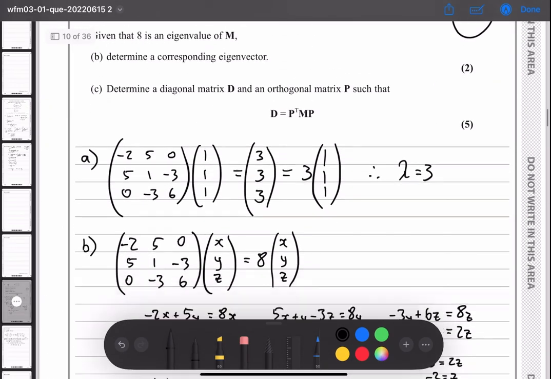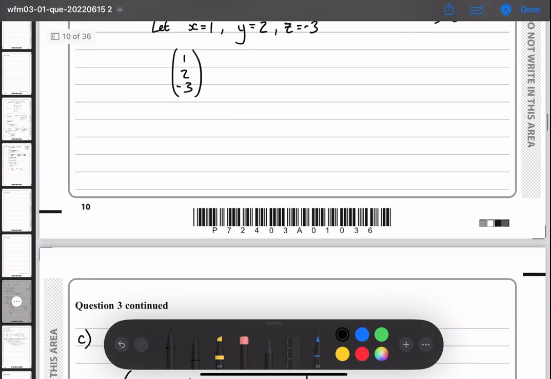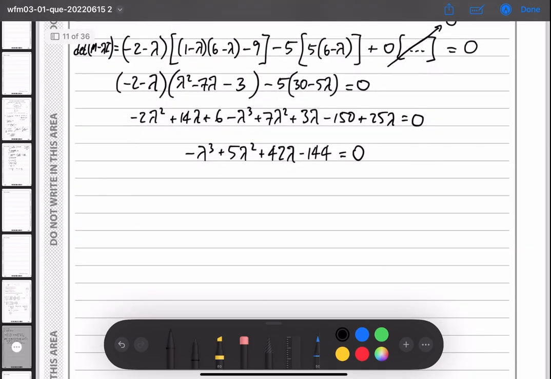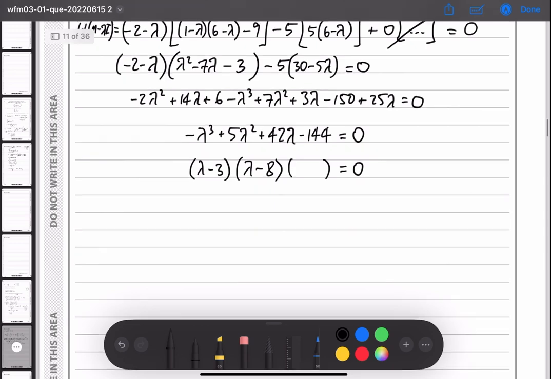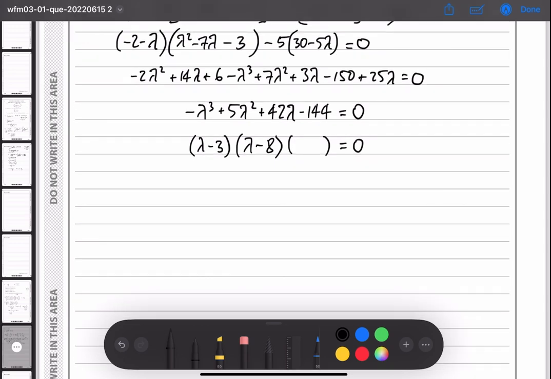Now, at this point, remember we know two of the answers already. We know that one of the values is a 3 and one is an 8. Use those to help you solve this cubic equation. So we know that lambda minus 3 is one of the factors here, and lambda minus 8 must be another one. So we've got a third bracket, and really all we need is to consider the cubic. Because we need a minus lambda cubed, this must be a minus lambda here. There's no other way a negative lambda cubed is going to come out of this. Similarly, to get minus 144, doing minus 3 times minus 8 and minus 144 divided by that gives us minus 6. That's the only way we can get that constant minus 144.